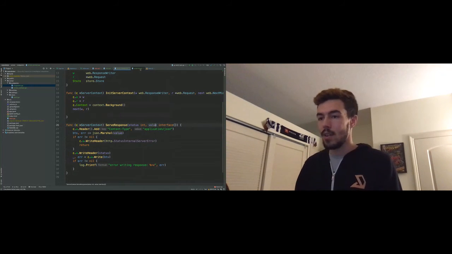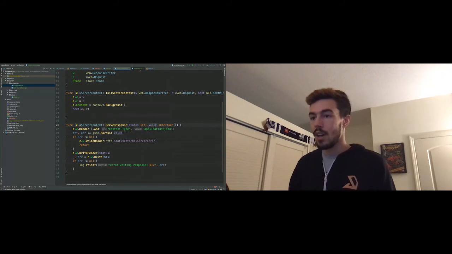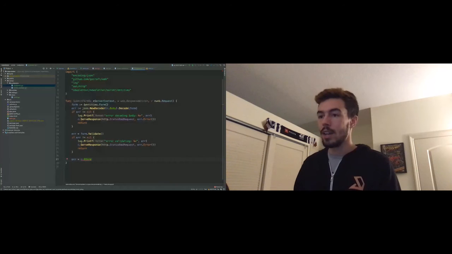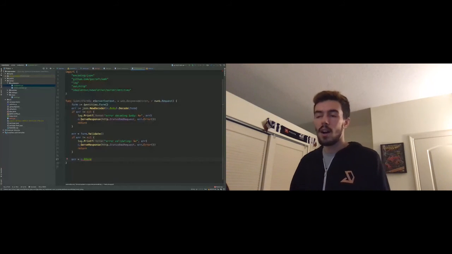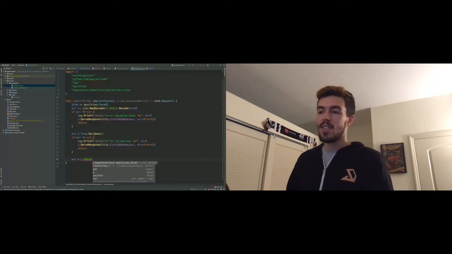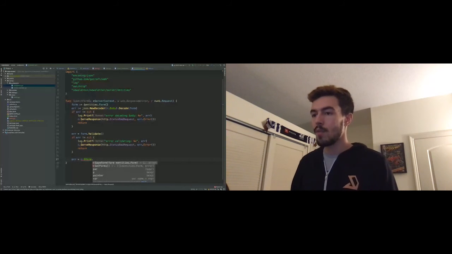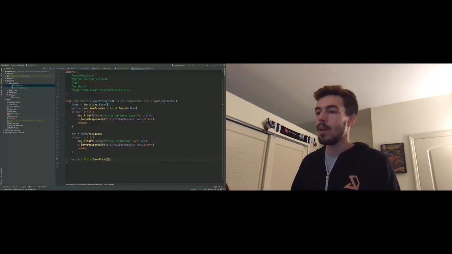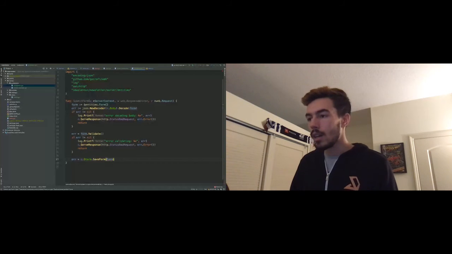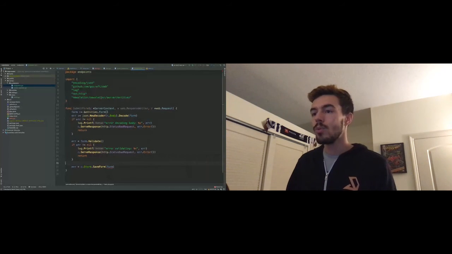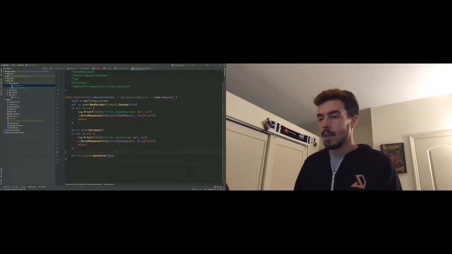Now we can actually save the data. So we'll say error equals c.store. So this is the interface that we declared. And if you see, we already have a couple of methods that pop up. So we can say, oops, we want to save this, save form, and we want to pass in that form. Let's see. It's throwing an error here for some reason. Can I use form? Okay, we'll handle that in a second.